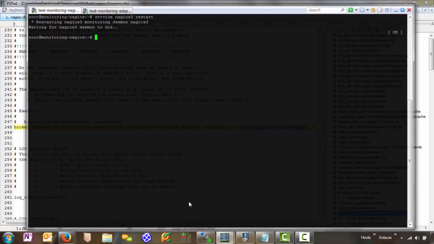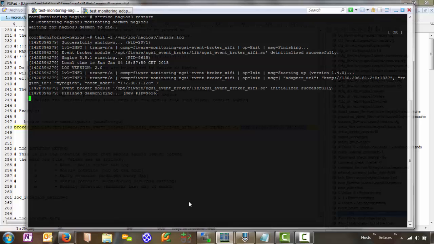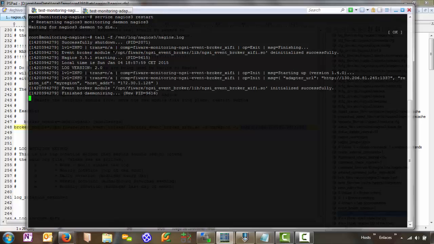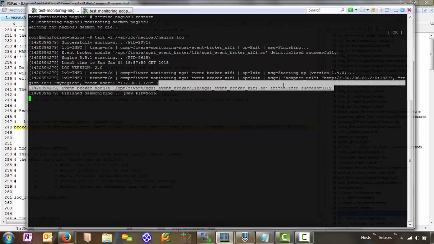Okay, let's take a look at the log file, and seems everything is okay. These are the logs corresponding to this new module, starting up, the arguments, and successfully initialized.